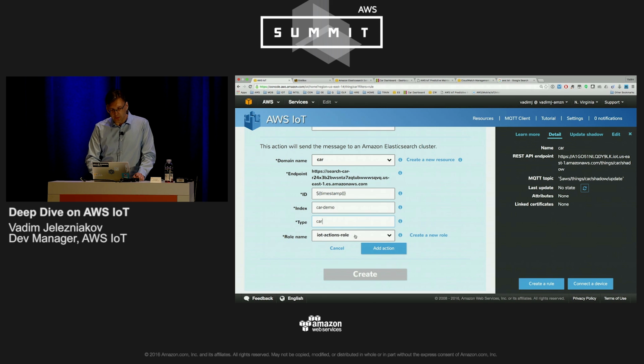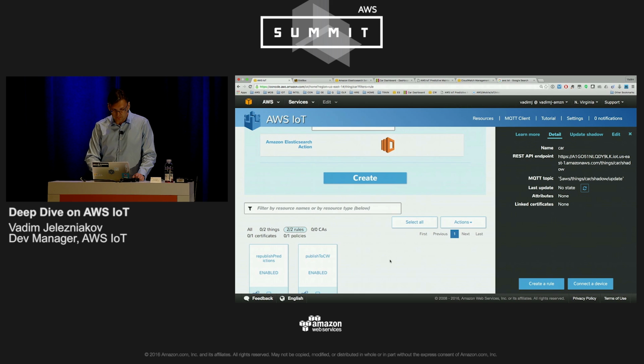And I have a role pre-configured already, which is IoT actions role. It's important to note that this is the role that has a policy that enables IoT to connect to Elasticsearch. Without this role and the associated policy, the IoT platform cannot connect to your resources, in this case, Elasticsearch. So we're going to add this action.